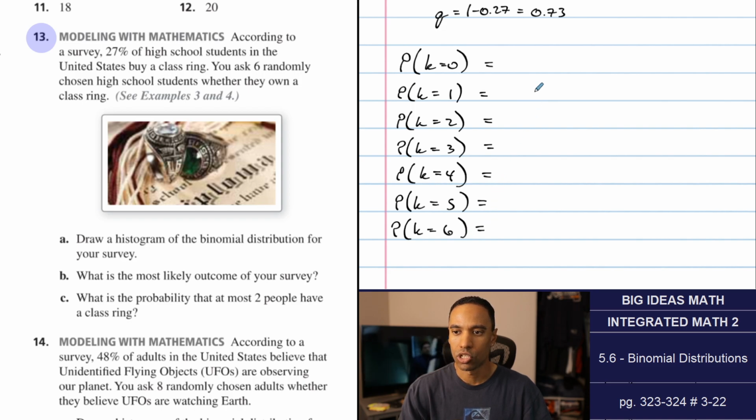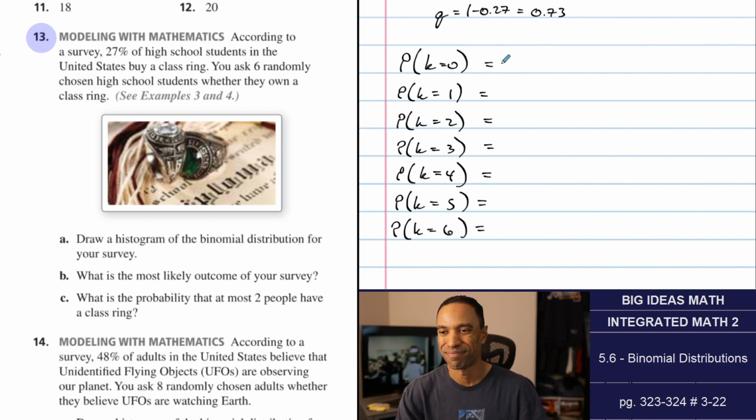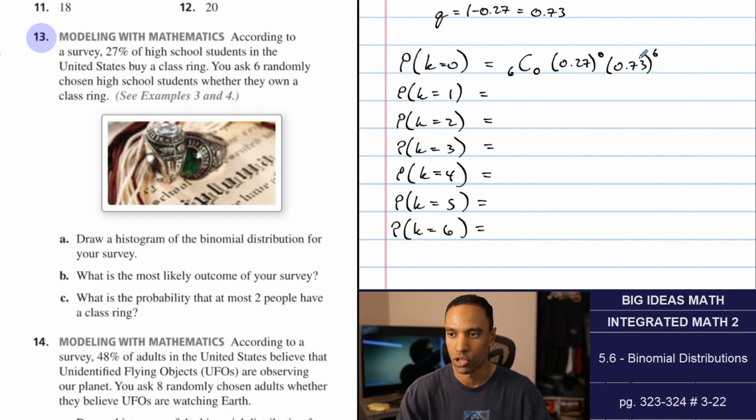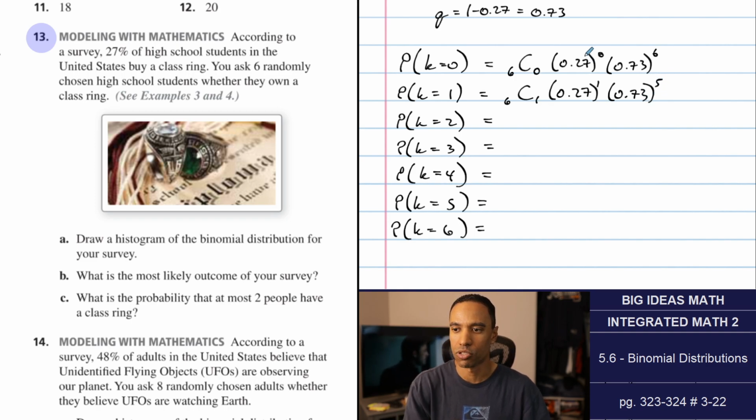Now, I'm not going to show... Okay, I might write these all out here, but I'm going to do it in a very fast way on my calculator after this, which I'll show you. So we start with 6 choose 0 times 0.27 to the 0 power times 0.73 to the 6 power. That's a 0, by the way. Now, we'll get a number for that in a second. And then we'll have 6 choose 1 times 0.27 to the first power and 0.73 to the 5th power. Basically, you'll see this dwindling effect of this over and over.